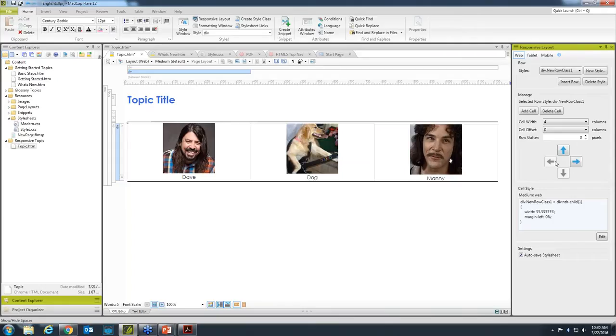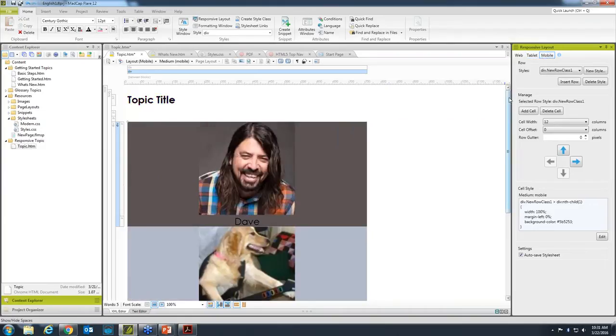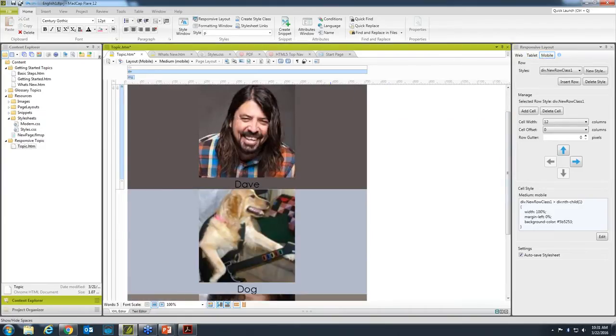All right, so at the top of the editor, a couple buttons to point out. Here's where I can switch between how it's going to look in my web browser, how it's going to look in my tablet. And you'll notice as I switched to tablet, some stylistic things changed. I have some background colors that showed up. My text increased a little bit. And when I moved to mobile, it switched again. The cells stacked upon each other, so we have a structural change. And we also have other stylistic changes happening here. So my font got a little bit bigger. So this lets us emulate what's going to happen when viewed on different devices.